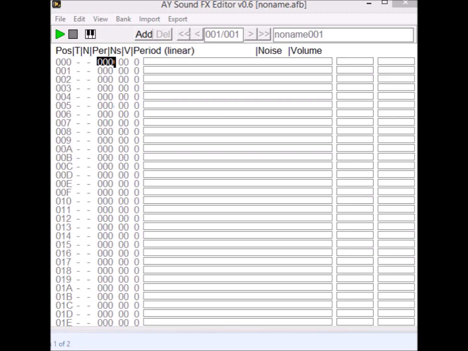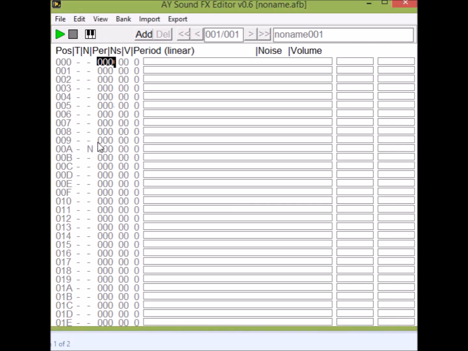Okay, so let's take a look, and I'm not an expert at this by any means, but I do know how to get started, and I'm going to show you how to do that now. As you can see at the start there, you've got a little thing that says pause. And that's the position in the overall sound. Each sound is made up of little tiny pieces of sound which you can define. It goes down, naught, and it keeps on going, and you can scroll right down, so you can have really long sounds or tunes even, obviously single channel tunes, but you can do that with this, and that's no problem.